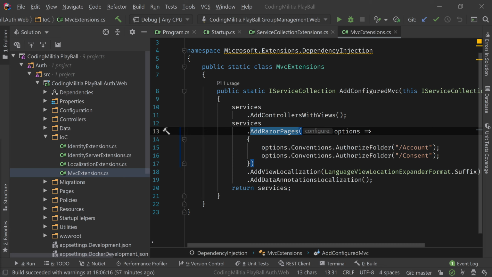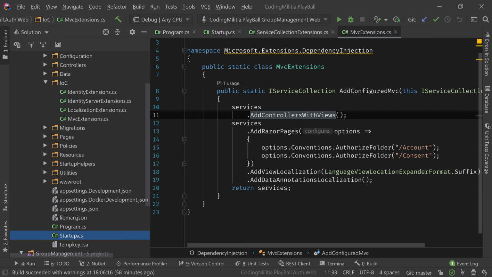If you remember, in the group management API, I didn't do add MVC, I did add MVC core and added just the things I wanted. But it was a little bit harder to go through. I had to check a couple of files on the GitHub repo for ASP.NET Core to find out what I needed and what I didn't. With this in place, it's easier for us to see what we need. So in case of the services, these two.